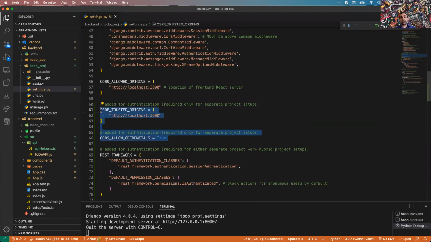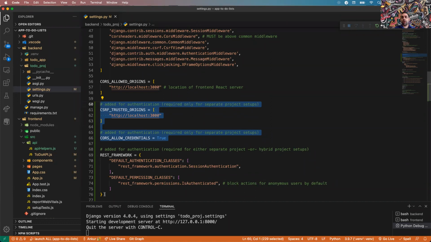This is something that took me a lot of time to figure out, because getting the front end to send the exact data to the back end was a bit of a chore. So these are just settings that you need to set, assuming that you have a separate project setup. This might be one benefit of the hybrid solution. You don't need to worry about these configurations because it's all one origin. So everything kind of just works with Django. But in this case, since we have a React separate from our backend, we need these two items. If you have a hybrid setup, you can ignore these and it should work fine.